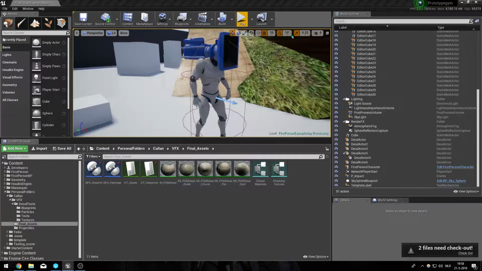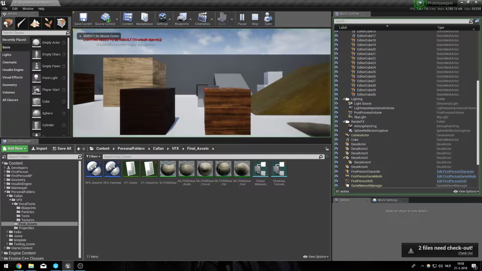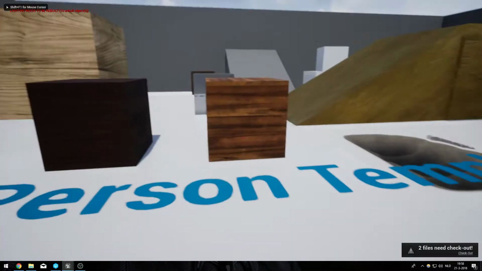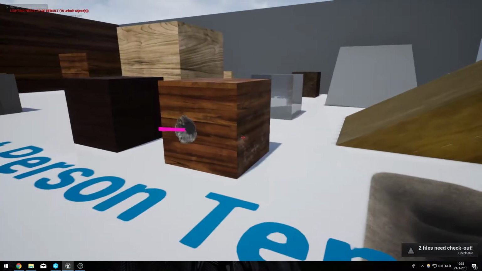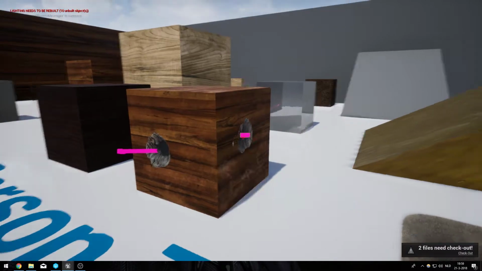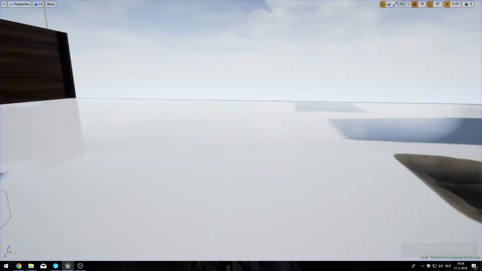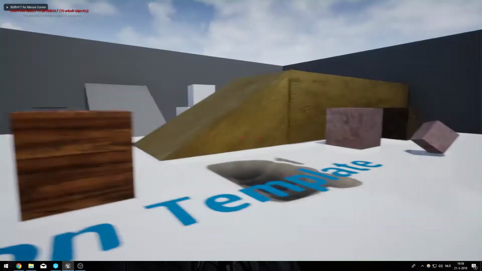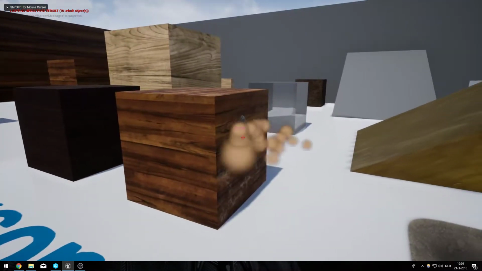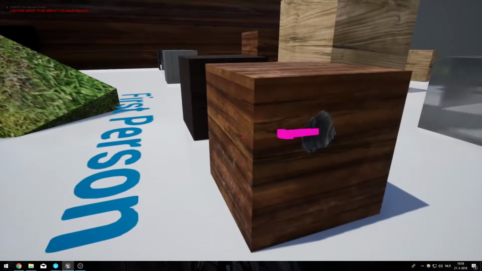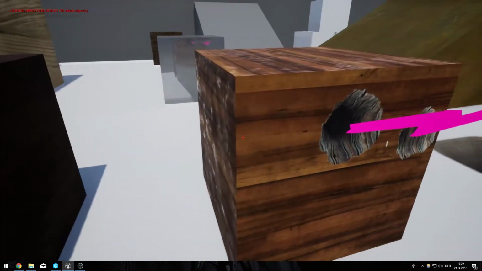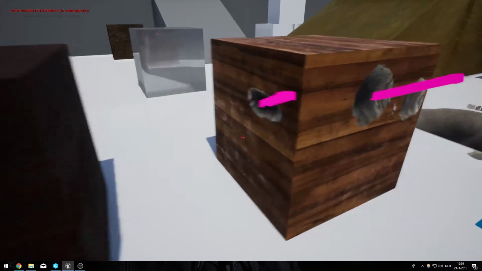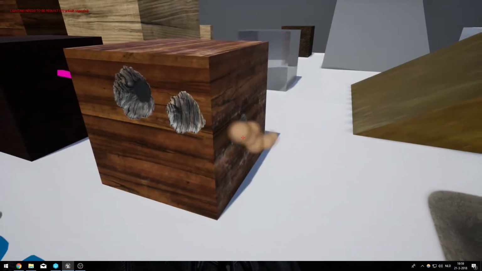Compile and play. And as you can see, I now have a bit of lag, so let me try and fix that first. There we go, that's much better. As you can see, we have wooden textures on wood objects and different decals depending on the angle. Don't worry about that debug arrow, I'll make sure to delete that out of the build.